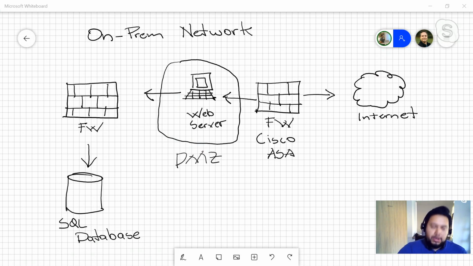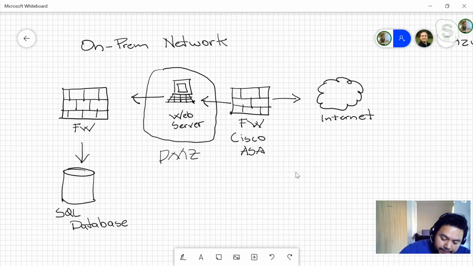And then sometimes you have another firewall that is going to give access to your databases or your legacy systems or other storage systems that you want to use, right? So this is very common in the enterprise. They have their on-premise networks, and they have these kinds of components, right? It's a very common thing, okay? So now we're going to move a little bit to the right here, and we're going to talk a little bit about the Azure networking, right?